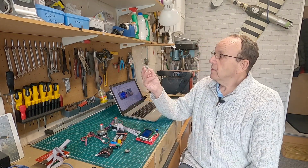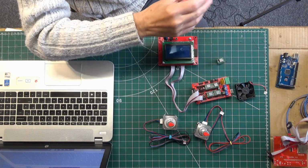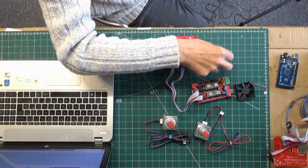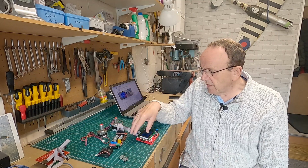We've got the old A4988s, and then we've got the DRV8825s. Now, there are other drivers you can use, TMC drivers, but to be honest, I've never used any of them, guys. These are the only two I've ever used. And for the foam cutter, they work absolutely fine. I don't think there's any major benefits. But some guys have used them and say they did notice a difference in noise. So I think that's probably the major difference. So that's the hardware you're going to need.